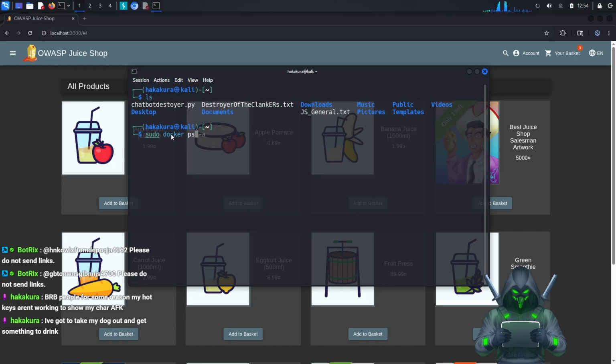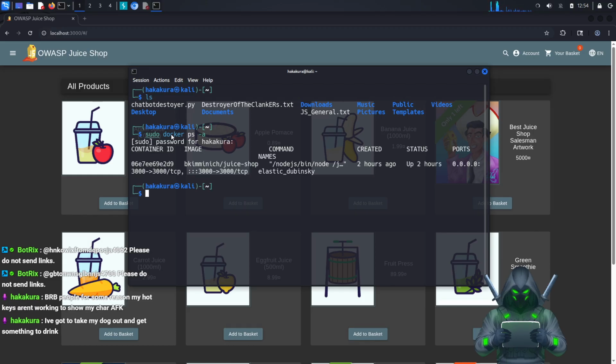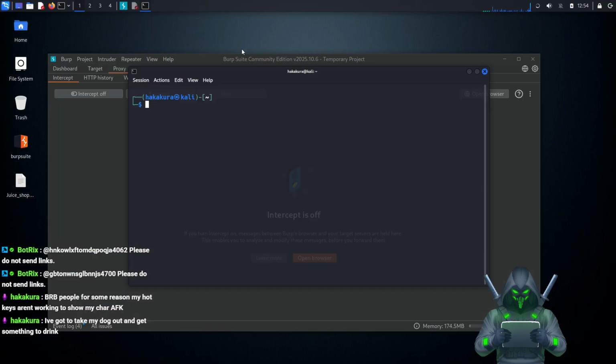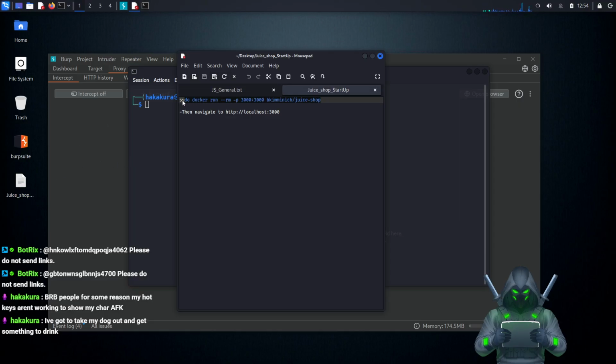Sudo docker ps. Okay. I don't know if we're going to make anything weird. Even though it ran, I still don't want to. Just got a feeling.